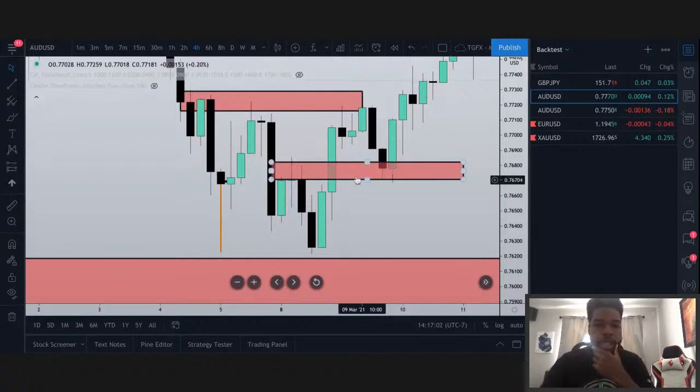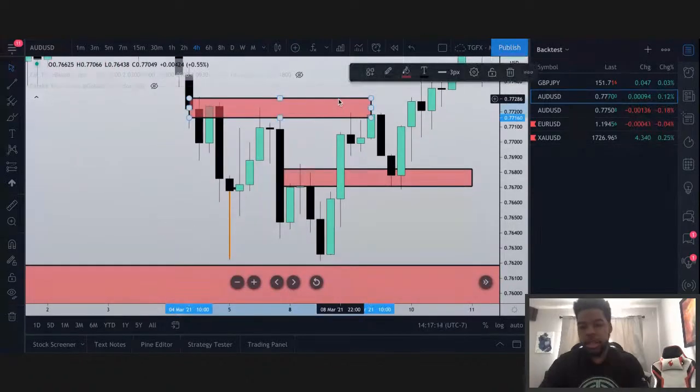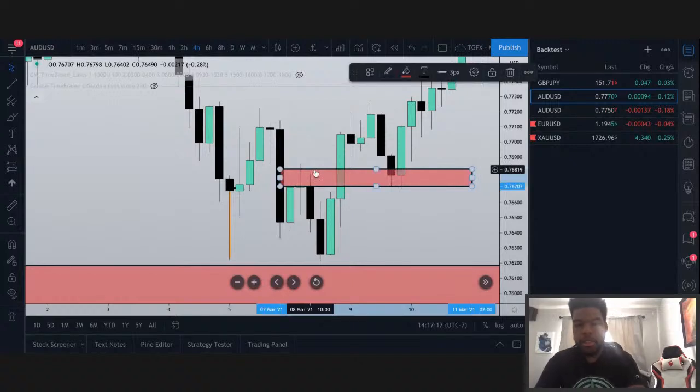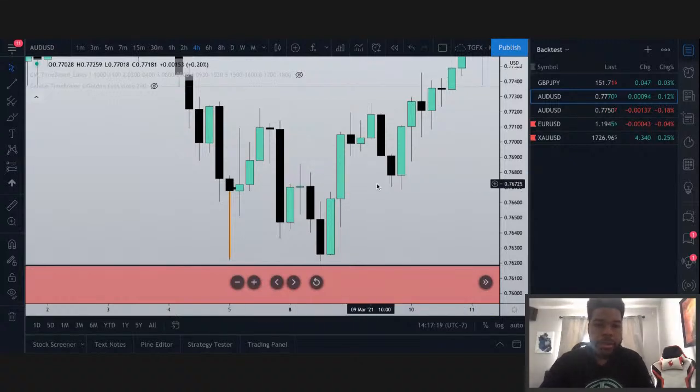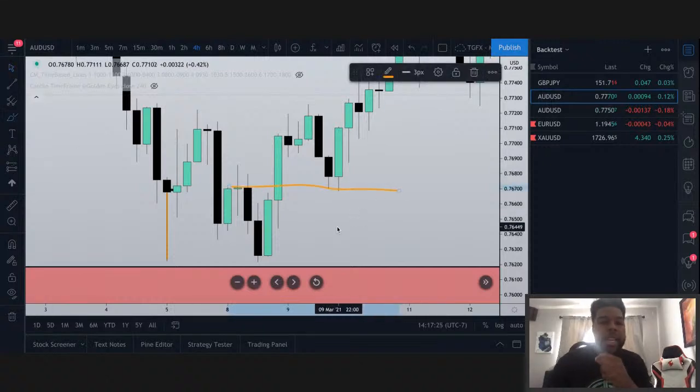So we were taking sales here. We broke price action structure. And what do you think is going to happen next? We're going to start seeing bullish momentum. We're going to start taking buys here. Okay, so now, once we break an H4 level, yes, we want to start looking for buys, but where are we going to start looking for these buys at?